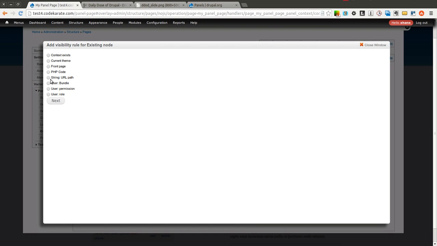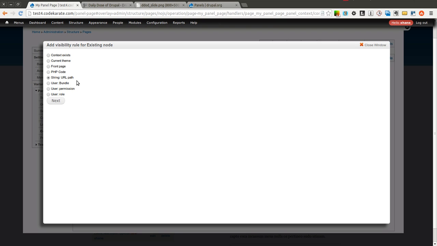I'm going to go through basically the same sequence I went through in the last one, and you can see how this works. You can of course experiment with these other selection rule options, and we'll go over contexts in a different episode. You can also use specific PHP code, which can also be helpful. Just always be careful when you're entering PHP code into the Drupal admin user interface.